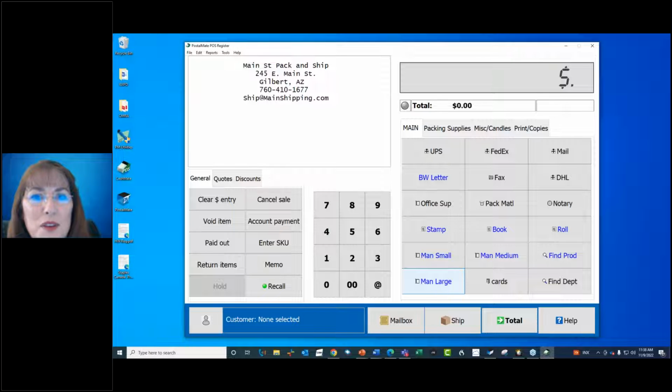So please, you will need to decide if you want an integrated or not integrated. Integrated is really nice. It's a nice, professional, clean look. But credit card processing is a really expensive part of your business. The fees, they're obnoxious. I hate them. And so if you get a really good deal and it's not with an interface with PostalMate, use the deal. It's not that big of a thing to have it separate than together. So it's up to you. One is a little smoother, but the other might save you money. You might get a good deal with one of them that's integrated. So please don't think that you can't get good deals. You can.